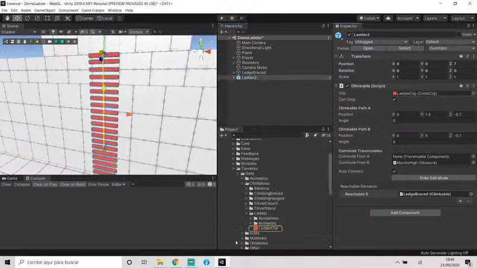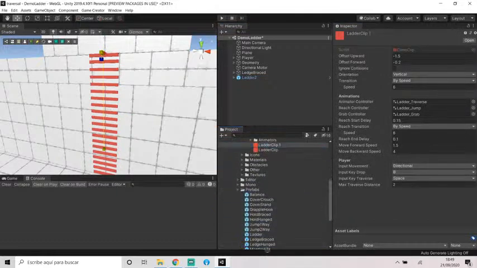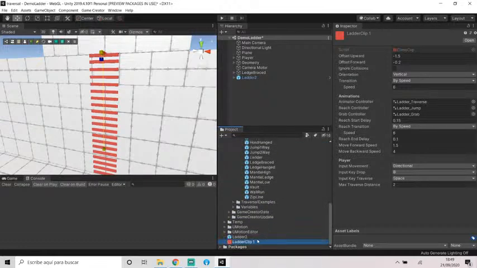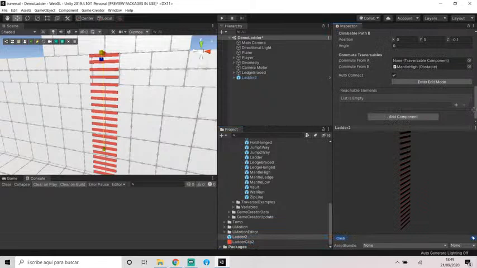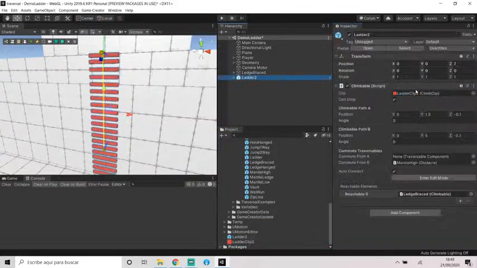So let's select it, duplicate this clip, move it to the root of the folder, and rename it to 2. On the prefab, let's drag this onto here. Now it should have the ladder clip 2.